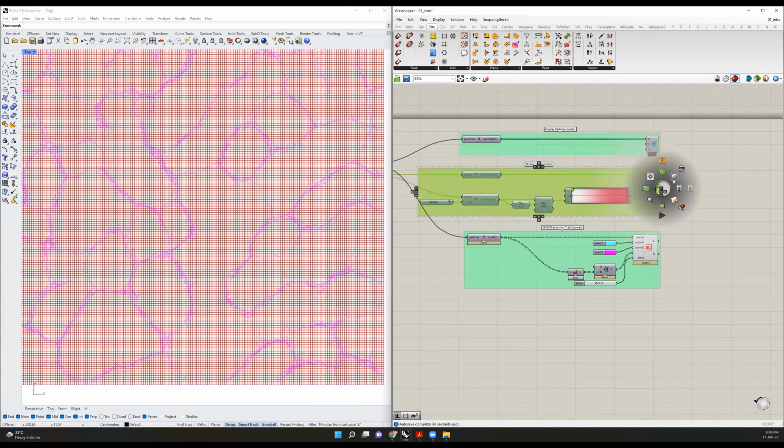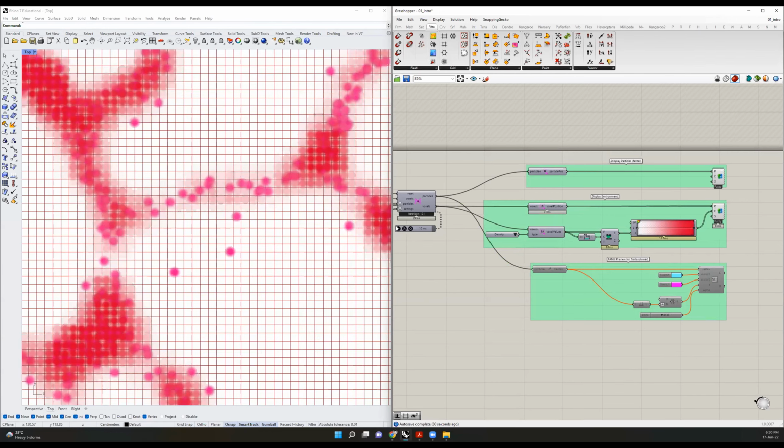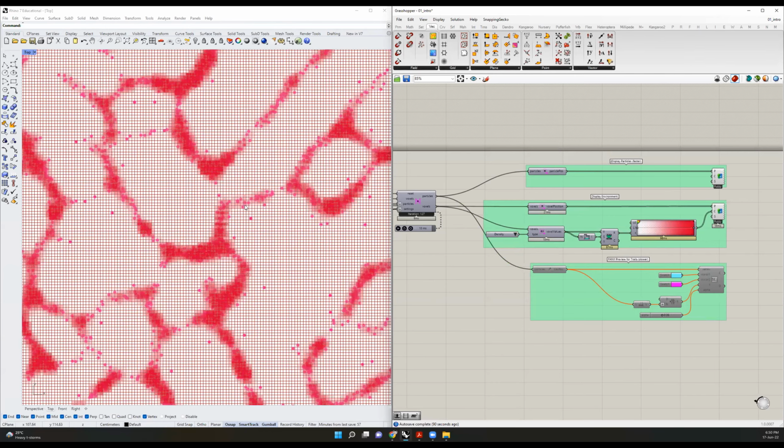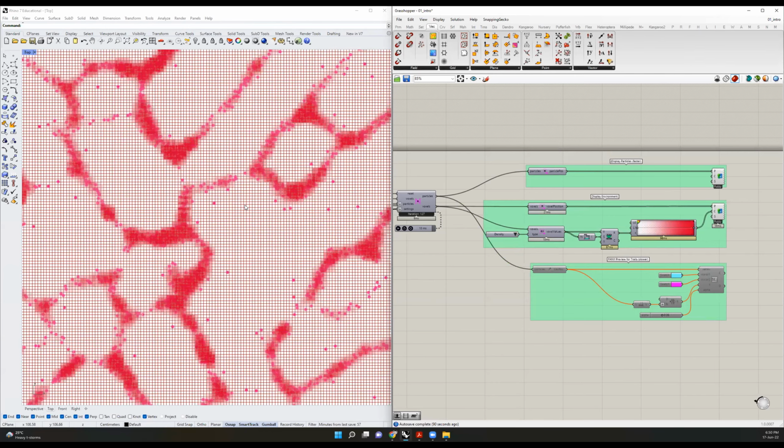The less it turns red, the smaller the value. Maybe I disable this preview and let's look at this other preview. And you can see how the particles deposit values, those values are being diffused in the environment, and then they constantly change.